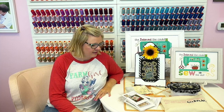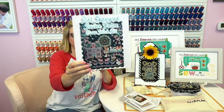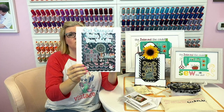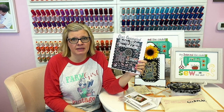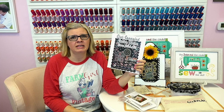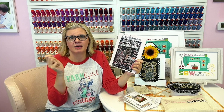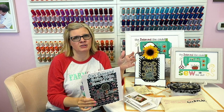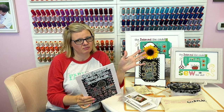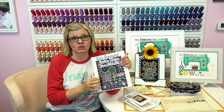Carolyn Font says, Star Spangled Swine, there are 3 items. Will the chart have all 3? Yes. And we do have pin minis in stock right now by Just Another Button Company. One is the flag and one is like a sunflower. They match this, and they're pins, like sewing pins for decor. I don't know if I would really use them for sewing because they're a little bit thicker and expensive, so they're more for decoration. And needle nannies are on the way also.